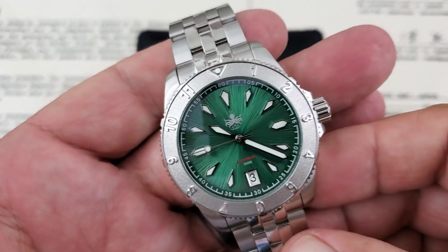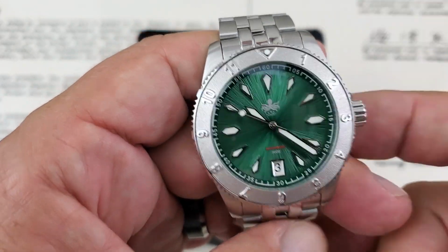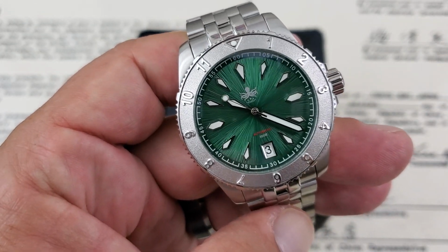All right, guys, let's go ahead and get this watch on my 7-inch wrist, and then we'll go out with the lume shot on the Voyager. Definitely stick around for that because the lume is very impressive.